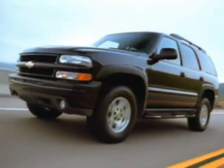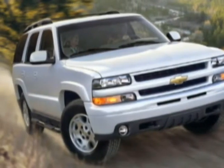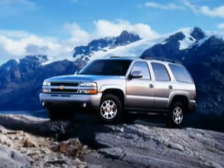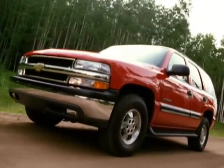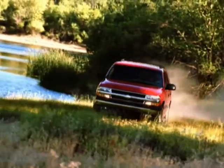Z71 is Chevy's off-road Tahoe and is equipped with a specific off-road suspension, skid plate, wheel flares, 17-inch on/off-road tires, and other features for travel off the beaten path. Chevy Tahoe with AutoTrac 4x4 — the automatic four-wheel drive system for the kind of off-road driving you expect from a tough Chevy truck.